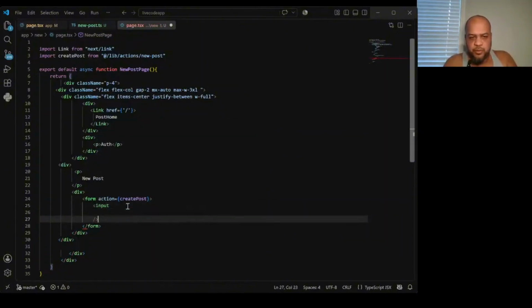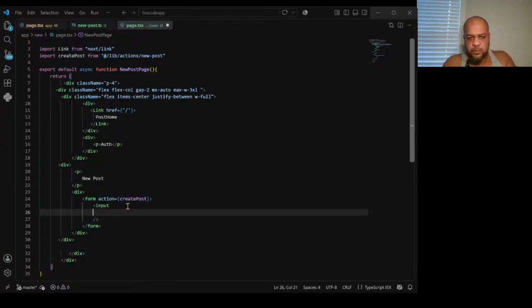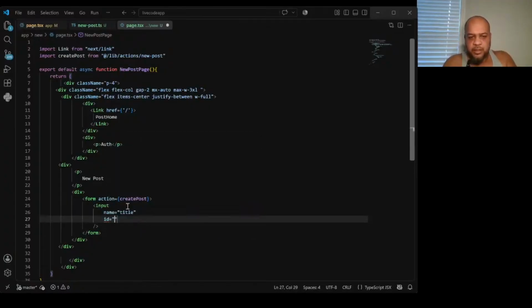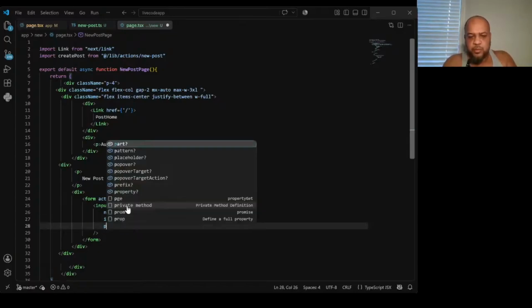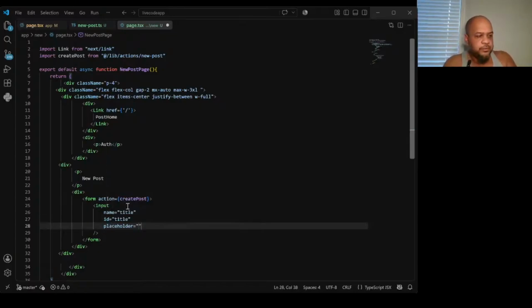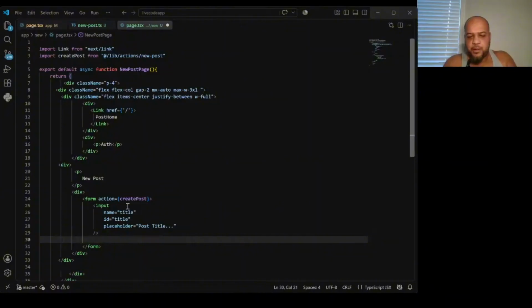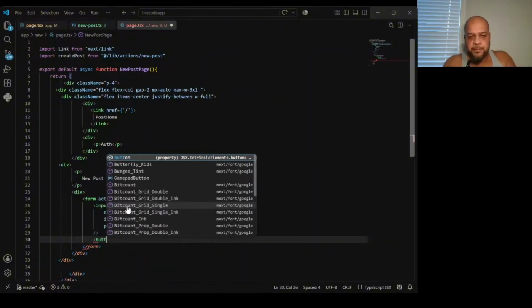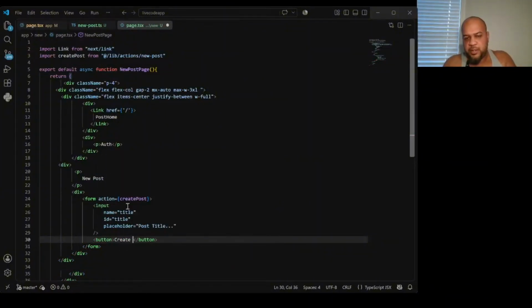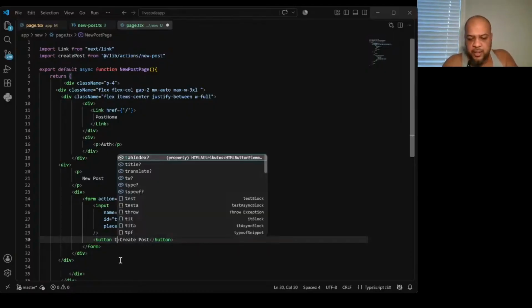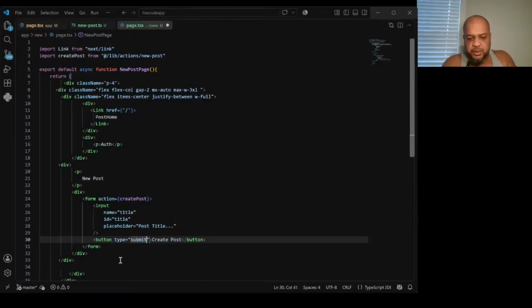Input with the name of title, ID of title, placeholder of post title, and then a button, create post, and then we can just add a type of submit.